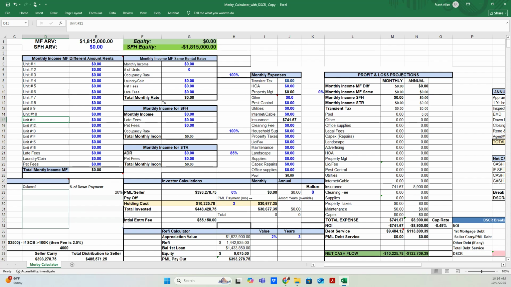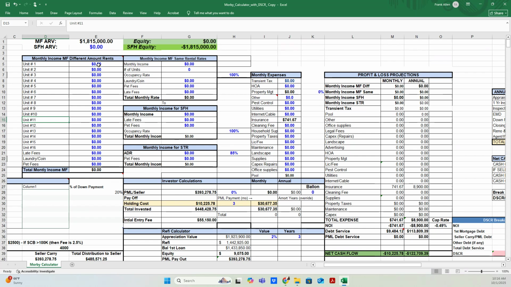I underwrote many multifamilies, and none of them cash flowed except one. But we had to make a really low offer of what he was wanting, and that offer did not get accepted. However, this one's way closer in numbers and can actually work, and I think they're actually going to take an offer, hopefully today or tomorrow.